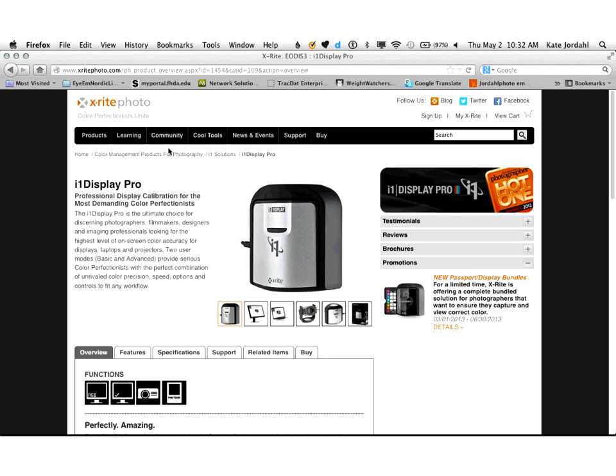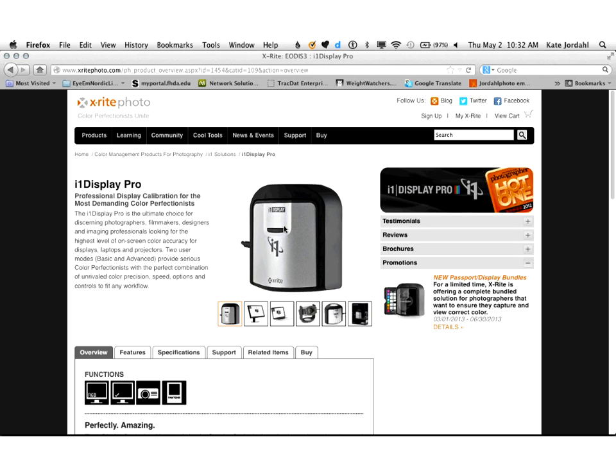This i1 Display Pro does a couple of things. It actually reads the ambient light, and if it's tied into your monitor, it will change the monitor as the light in the room changes. I tend to try and work in my digital room with blackout and a color balanced fluorescent tube, so that there's as little change from morning to night and different times of day as possible.